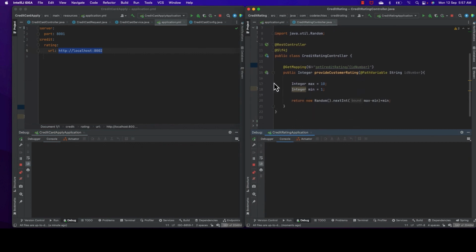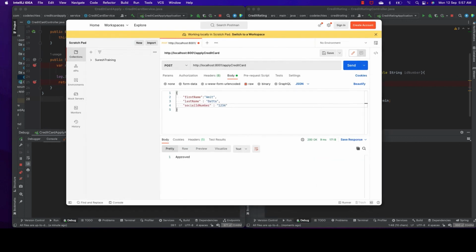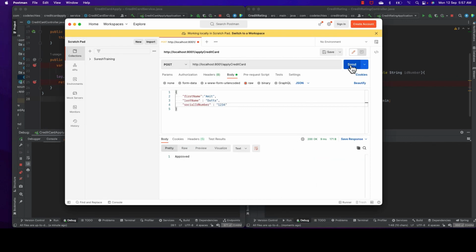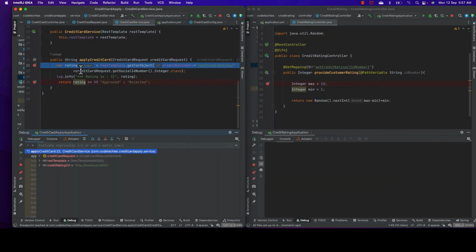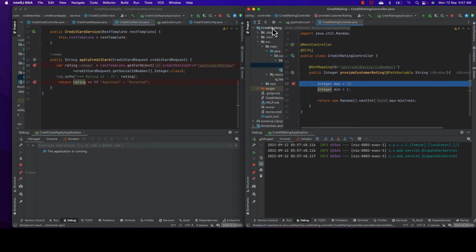Now I set the breakpoint, and in the credit service also we set a breakpoint, and let's trigger it again. So you can see we are now in the credit card apply application, and we are about to make a REST call. After this proceed, see this call and control goes to the credit rating application.